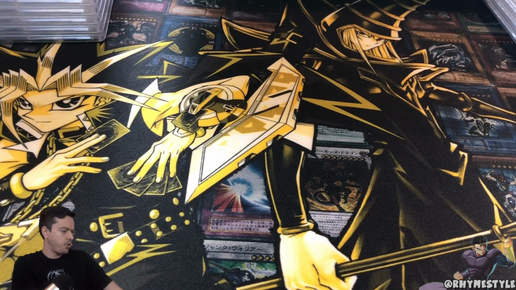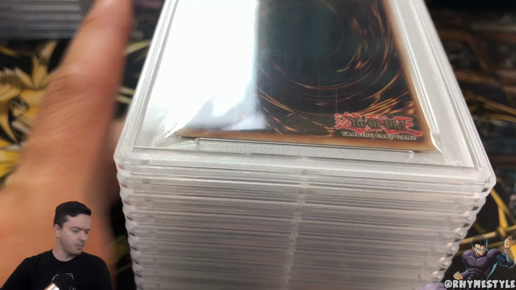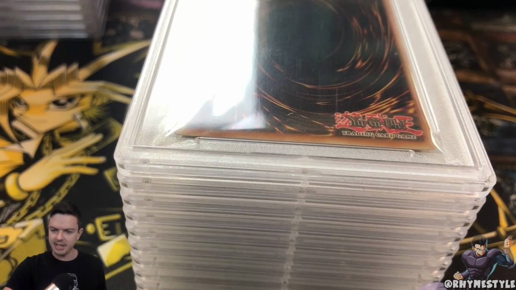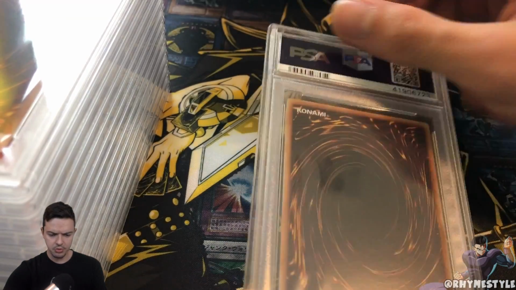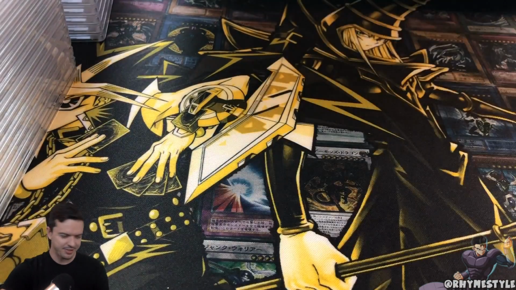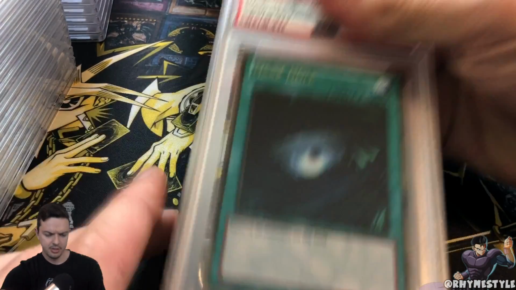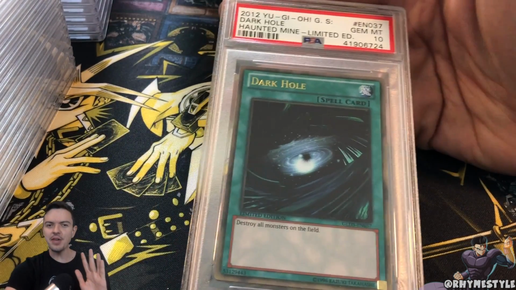So this should be from... Make sure I got the right site pulled up. All right, here we go. So I already see the first card on the list, and I can tell these are actually the cards I pulled from the Haunted Mine set. So that means Ghost Rare Blue Eyes, Dark Hole. I mean, whatever. I didn't expect that one to come back as a 10. Yeah, I did, because I pulled that actually. But it's a 2.